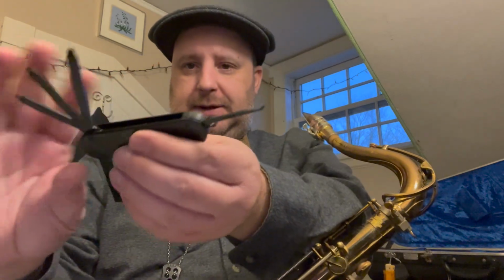All right, so to look at the tool, we have 3 screwdrivers, the different widths. And we'll find out very soon if they're thin enough. I mean, obviously, he's making this for saxophones, so they must have it dialed in. We have a spring tool. This is really neat. This is probably the most useful part of this tool.